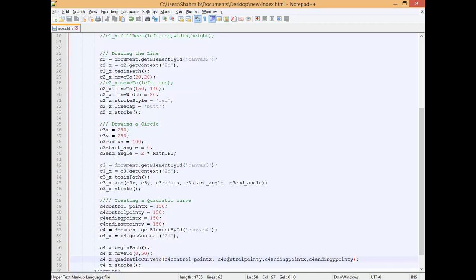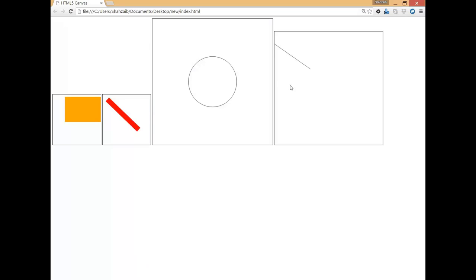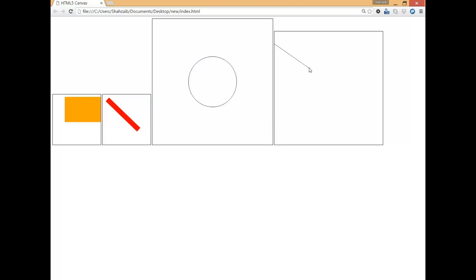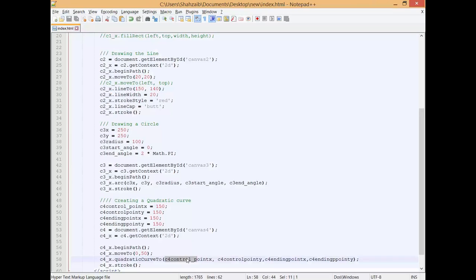That's fine. Now the control points mean the central points. We didn't create the central points completely yet. We created them, but we just didn't see them because we didn't make any difference. This is, you know, the curvy line. So curvy lines have two controls. Okay, this line has two controls, and ending point means the last point. This one is the ending point. So I think the thing is clear.